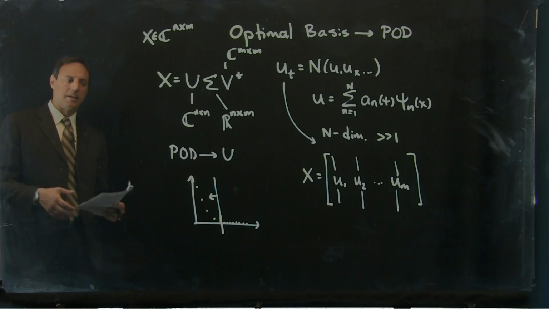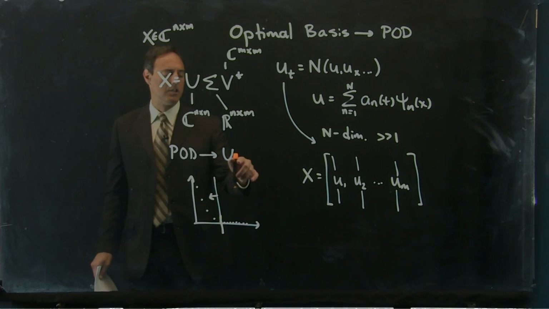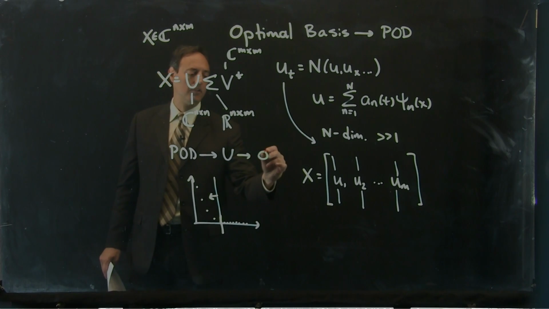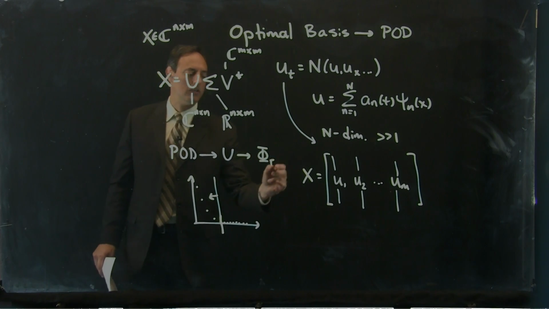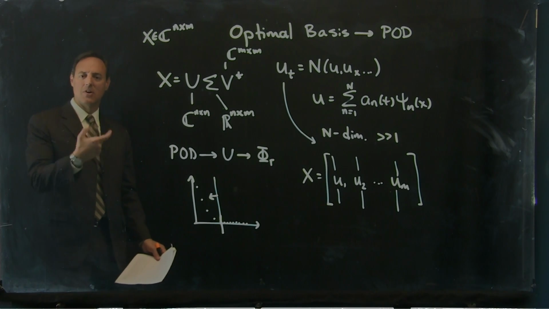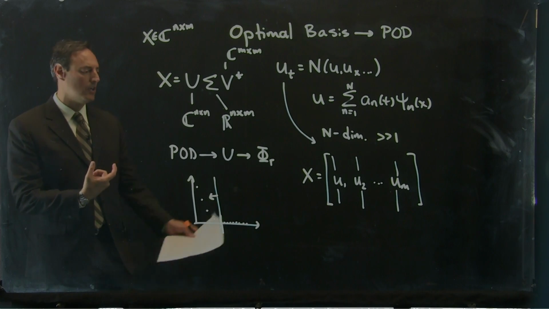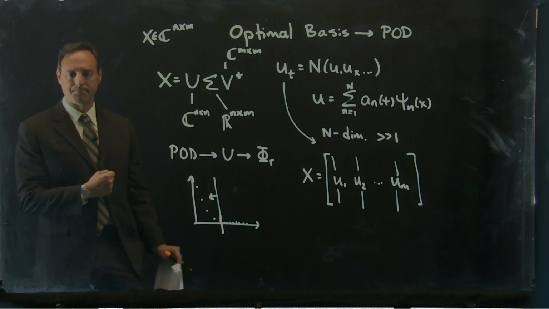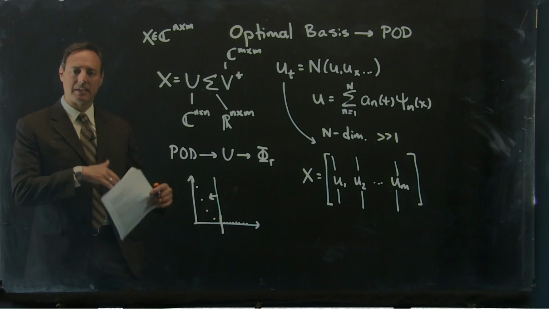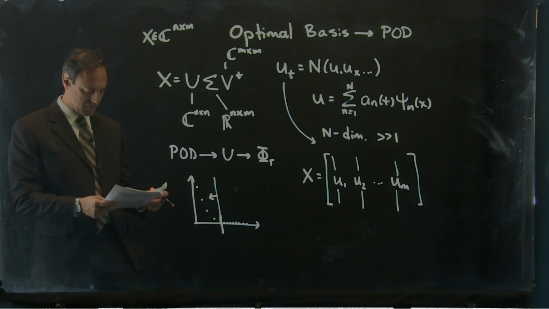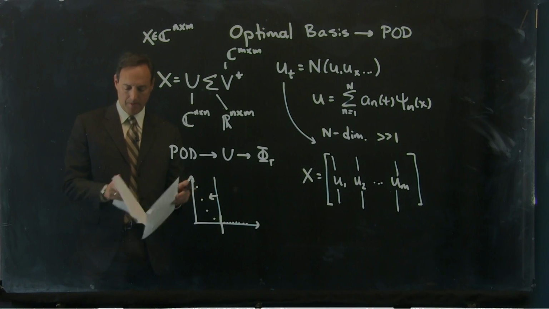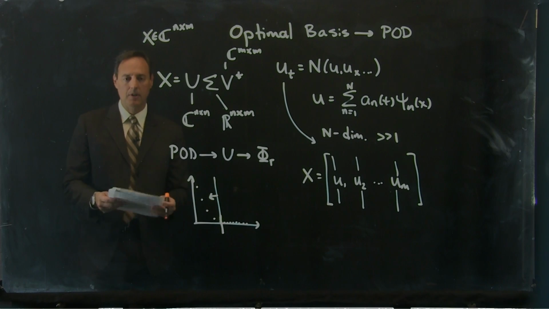In my introductory lecture, I talked about taking a small collection of the rows or columns of U, and I call these phi of R. So this is my rank R truncation. My first R columns of U are going to be called phi of R. So that's what we want to do in thinking about selecting optimal basis functions out of the system. And we want to start constructing all of our dynamics and everything we have in terms of these things.